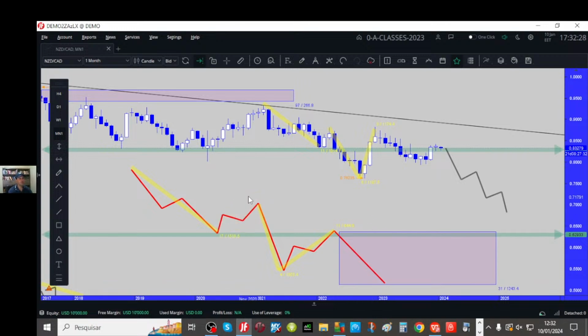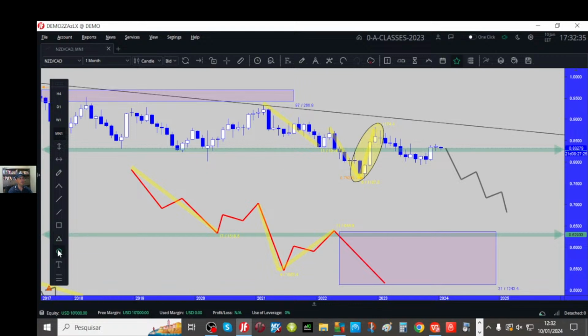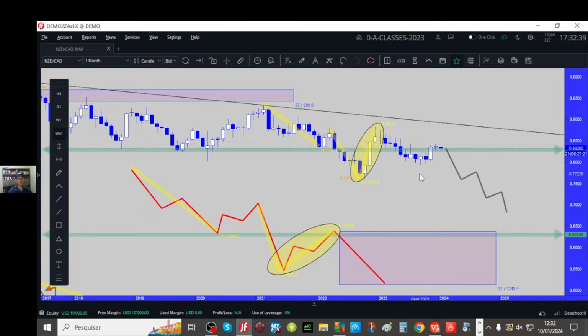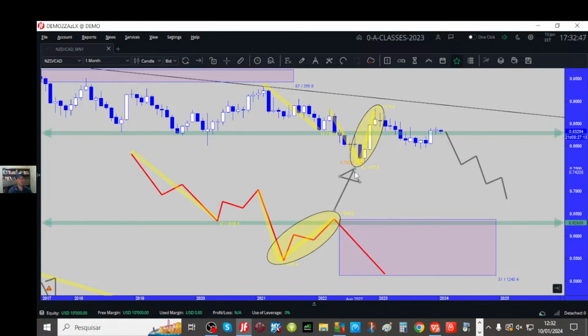No, this is this. Now, wait. This reaction is this reaction. No, not the white candle. No. This circle is this circle. But it went through. Sure, we've learned all of this.